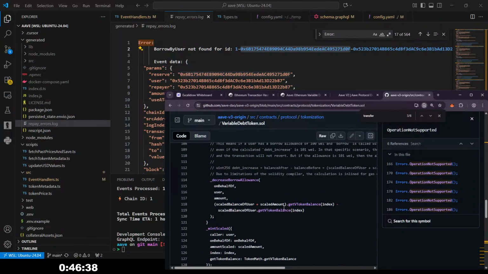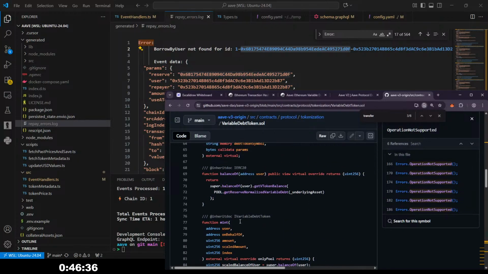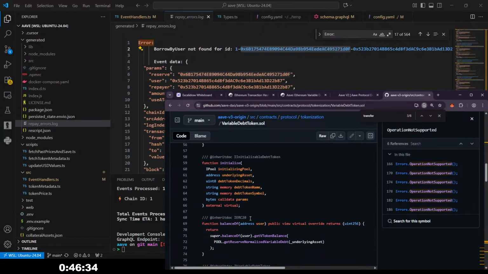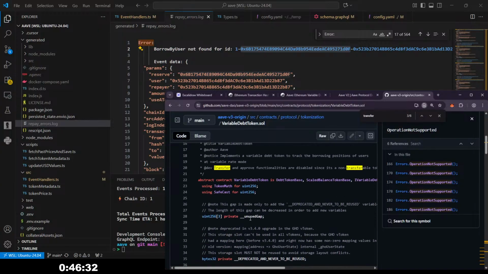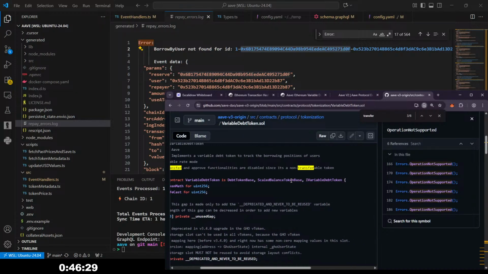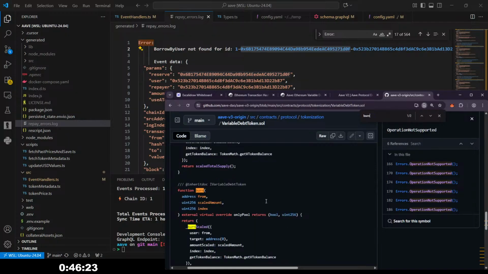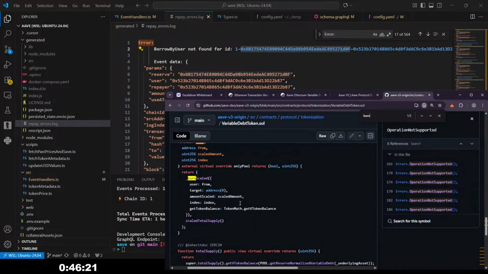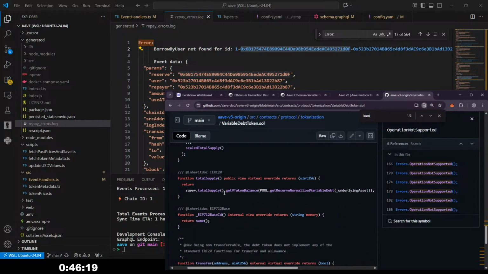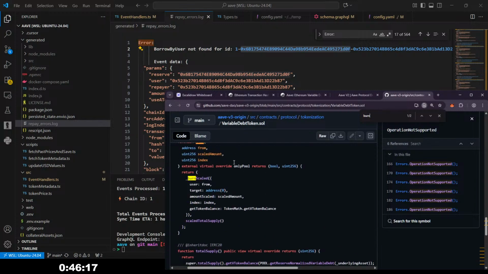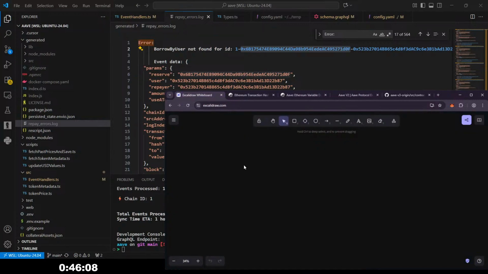I want to see where it's getting burned. Mint and, is there burn? Yeah, burn is there. Okay, so user can only burn it. That's why we have the transfer event. So that can, one reason is removed from this.